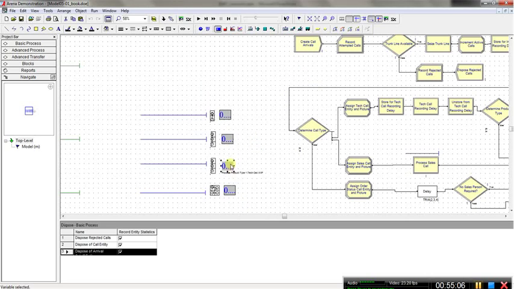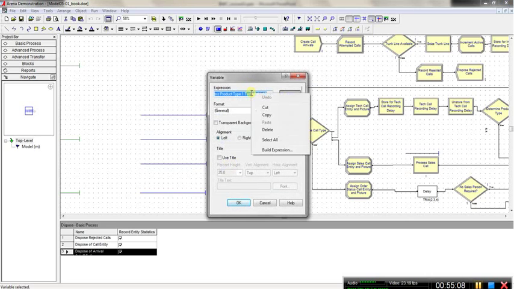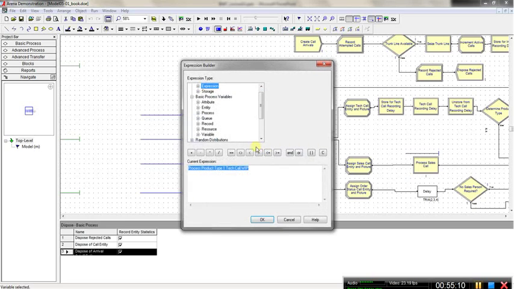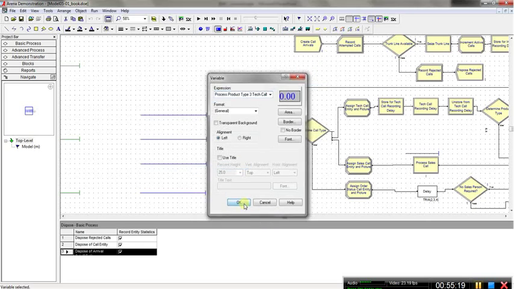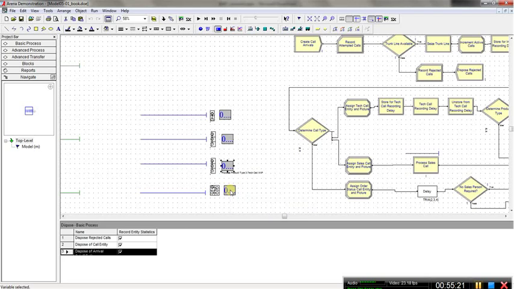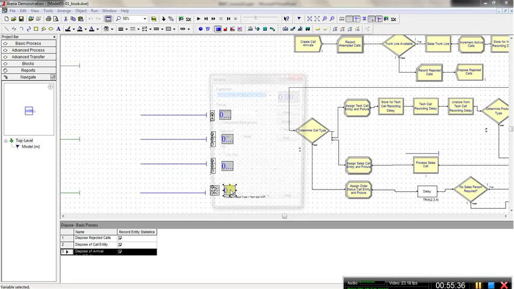And so I'll do the same here, show you again that I can go in, build the expression, find process, number in process, and select product type 3. And then here, what we actually need is to make a few changes, because not only do we have the people from the sales call process, but we also have the order status people as well, or calls as well.